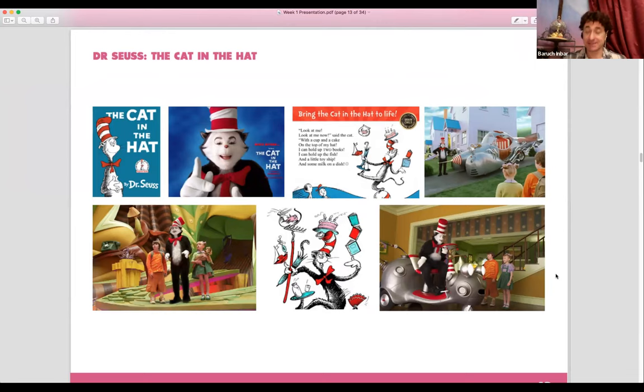So let's start with Dr. Seuss, who, for me, has been my hero since I was a child. I really love his art, and I think he's the most successful children's author in the United States, if not in the world. He's published more than 60 books, and his career spanned over 60 years. He did not just children's books; he also worked for the military during World War II, directing and writing different content during the war. Nevertheless, Dr. Seuss is an example of a very iconic artist and storyteller.